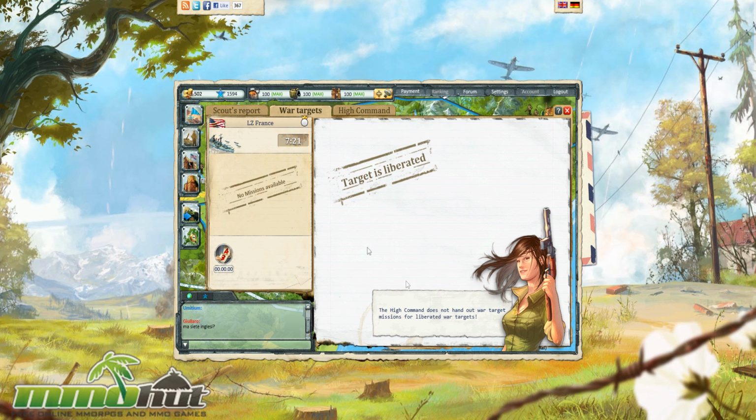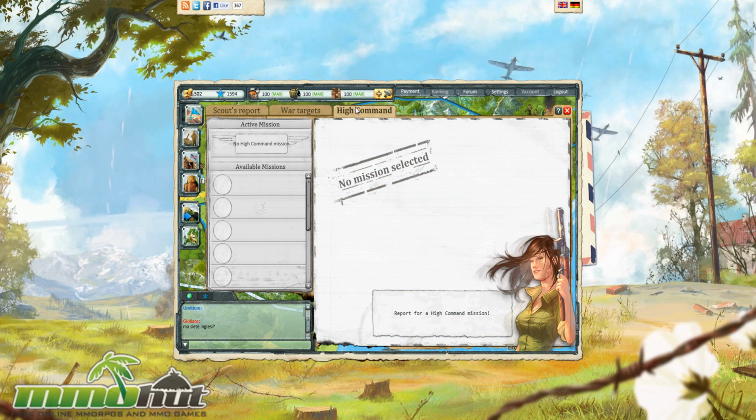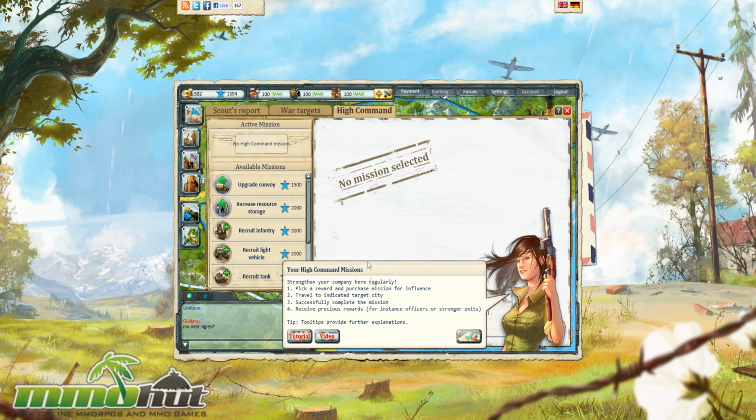Let's see if I have any right now even. I think from where I am located in the game right now in the LZ France, there's no war missions for me to do. War targets. I can go to high command missions as well, and these are more special missions for me, and it costs money to do some of these missions, it looks like.